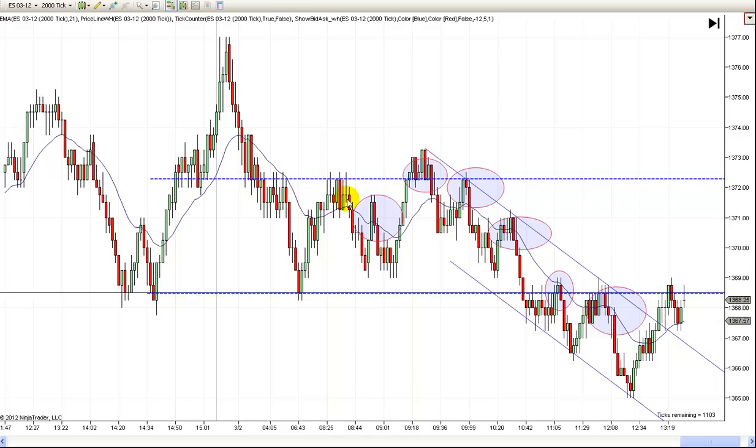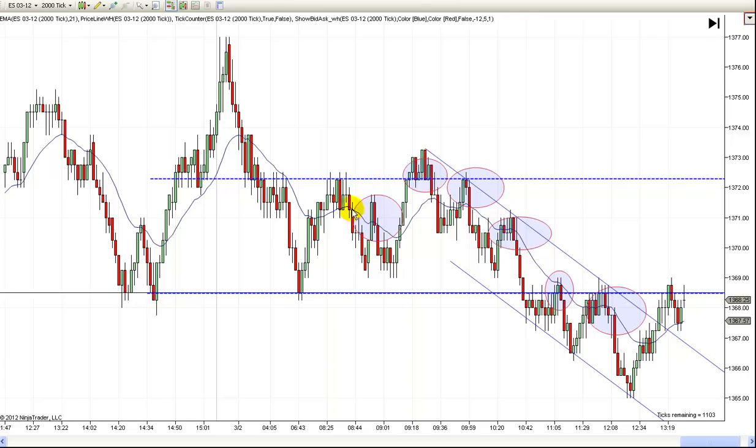This trade, the reason I didn't like coming short out of here is because of all these overlapping bars, all these dojis mixed in here. Generally, these trades will fail just like it did. Generally, they won't go as far down as this one did. Usually, they'll probably go to about right here and then reverse. And so that's why I didn't like that short.